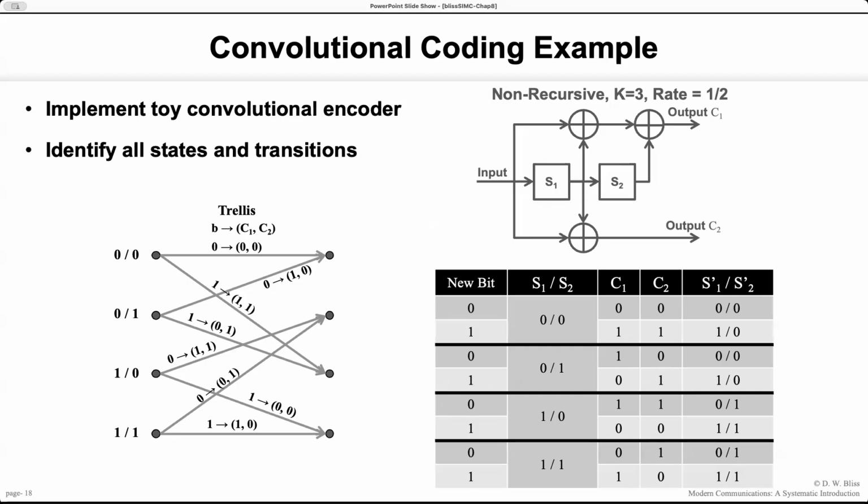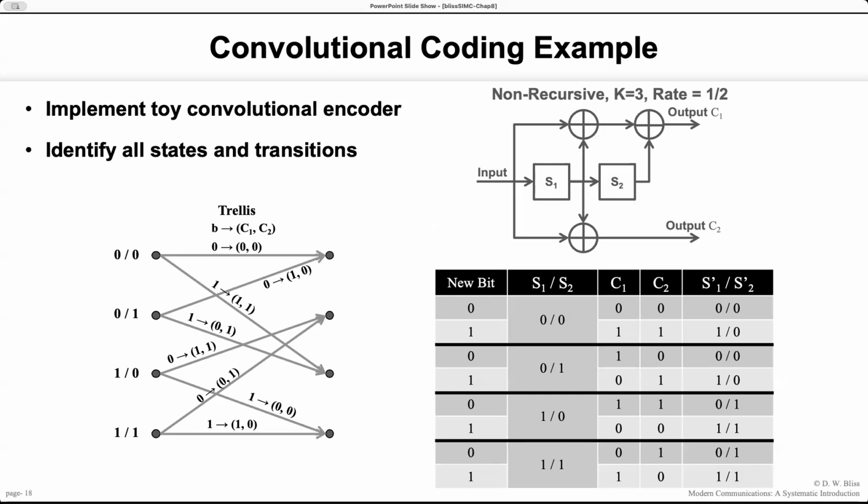So now we can take this table, and theoretically, if somebody handed you the table, you could build up the block diagram, although for a complicated convolutional code, it's a little tricky. But in theory, you could. But you can build this other diagram on the left here, which we call the trellis. So what the trellis focuses on to some extent is the state transitions. And the reason why it focuses on that is that not all state transitions are allowed. So what you see on the left-hand side are the four possible states. And on the right-hand side, those are also the four possible states.